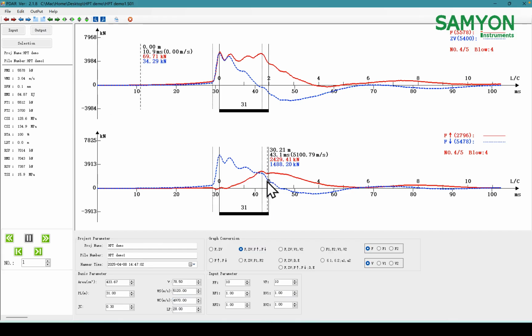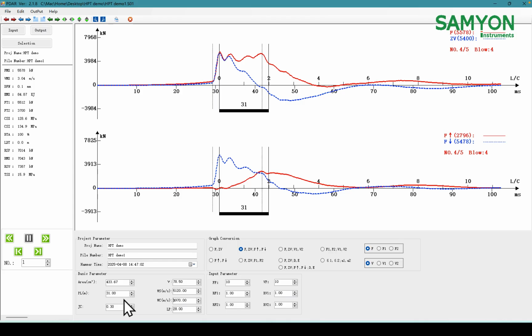Usually, we check the pile bottom on the curve. If there is an obvious reflection on the F curve or V curve, that is the pile end. If the reflection of the pile end is not obvious, then we can check the wave up curve. Where the wave up goes down, that is the pile bottom. So we put the first dashpot line at the wave up curve where it goes down. This is how we decide the pile bottom.